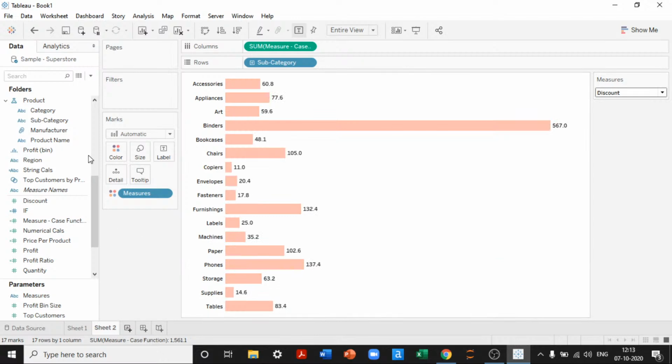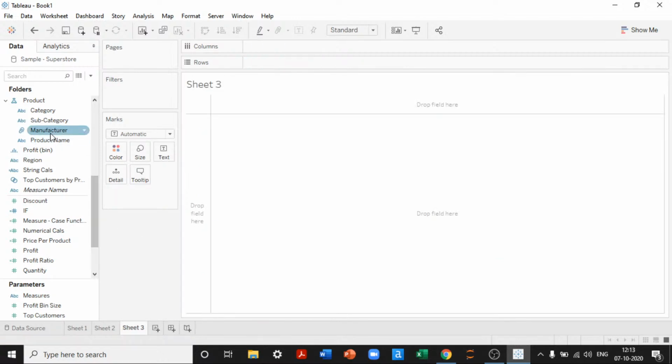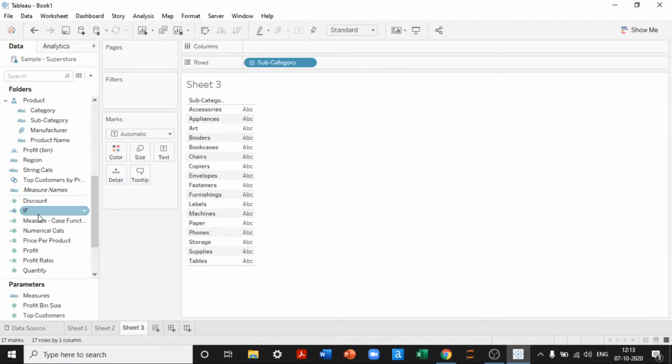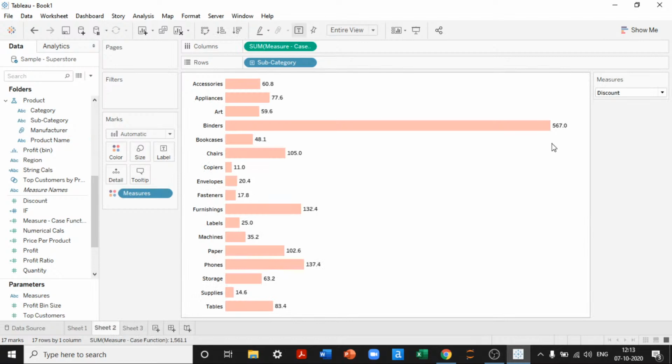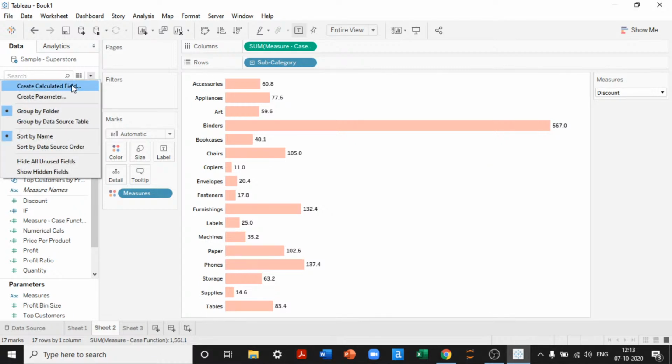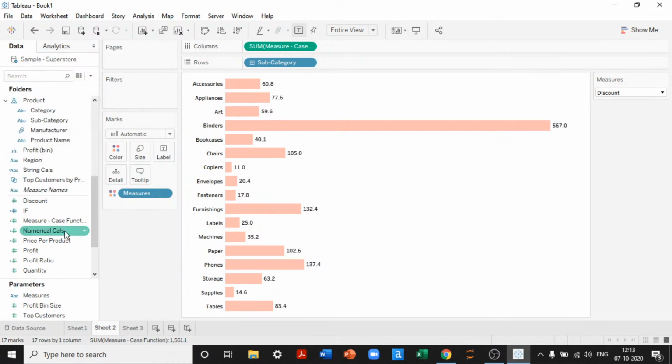Let's see how discount is all distributed, and we will also add profit ratio into it. Discount is also in percentage. It should be showing in percentage, but it is not shown in percentage. So let us keep only discount then. How are we going to control the format in which all these data types should be shown? So what I'm going to do is create a calculation, and I'm going to edit the calculation that we already have.